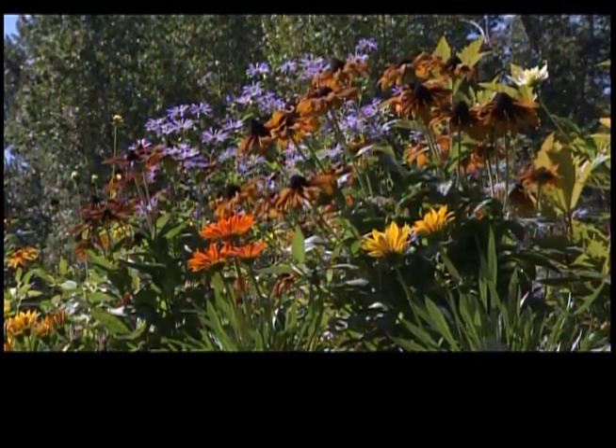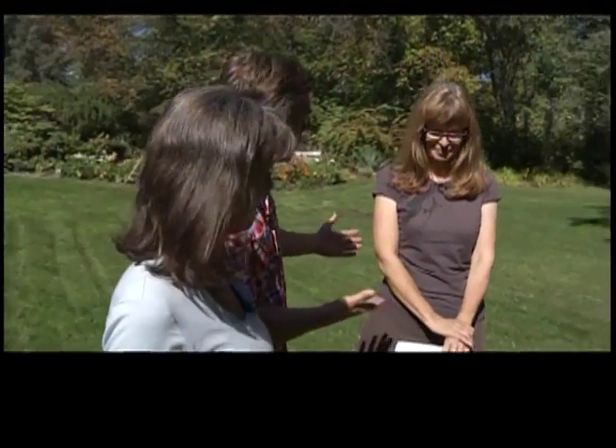And this nice big space here — this beautiful lawn is going to be put to some good use during the tour. In this garden we're going to have Thornhaven Winery and True Grain Breads serving some food, and then at another garden at Watkins Place there will be Okanagan Crash Pad Winery and Creperie Olala. So we are quite happy that we're going to be doing food as well as art.